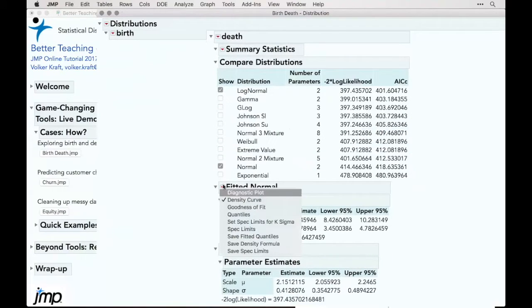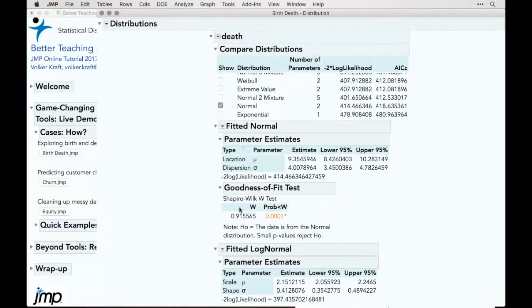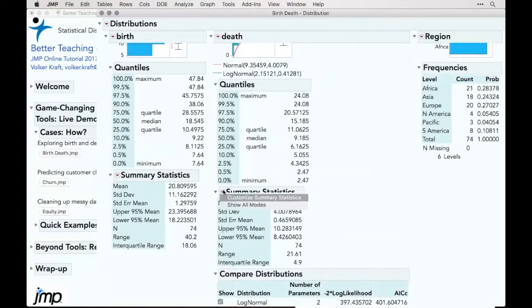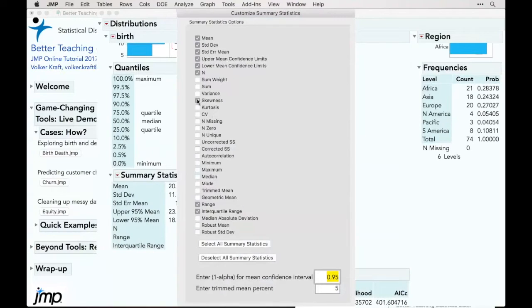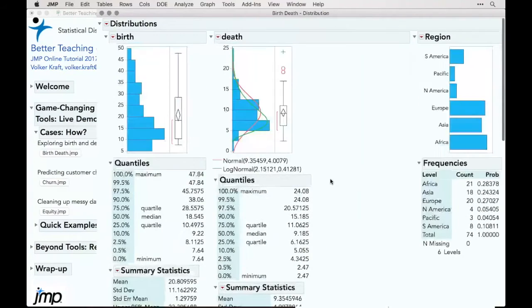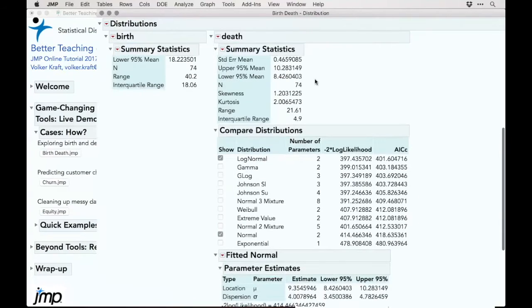If I still have some hope, maybe I can ask for a goodness of fit. And this p-value is so small to reject the null hypothesis, which is also mentioned below, and this is that the data are normally distributed, but I think this is enough evidence to reject it. We also have the red triangle here, so I can add other summary statistics, maybe skewness, kurtosis. So we already see that we have skewed data here, and the statistics are added to the summary down here. If you want to get them as defaults, you can add them also in the preferences to customize your JMP installation.